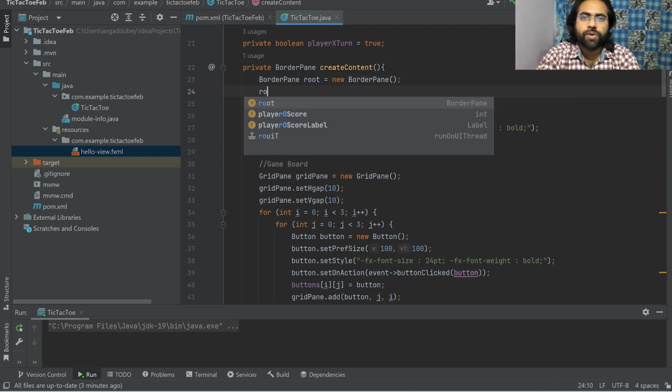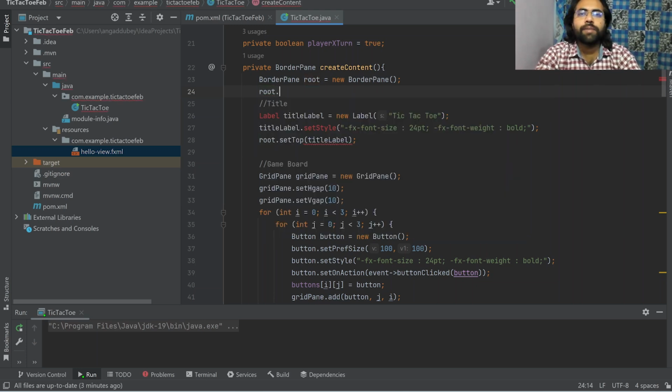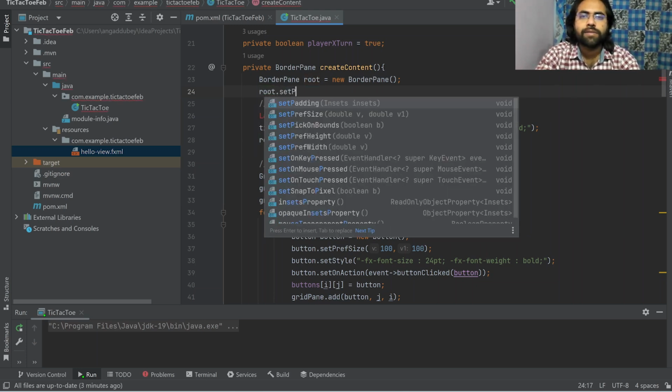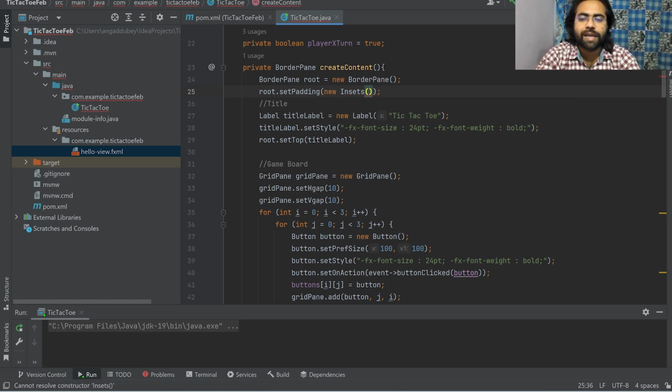So root dot, and we have the method setPadding. If you want to read more about this, read it. So setPadding, new Insets, and in this we want a padding, so just give it, let's say 10 or 20, anything should work.